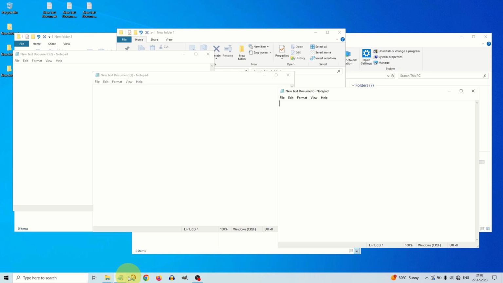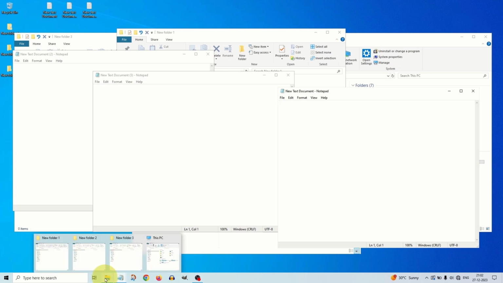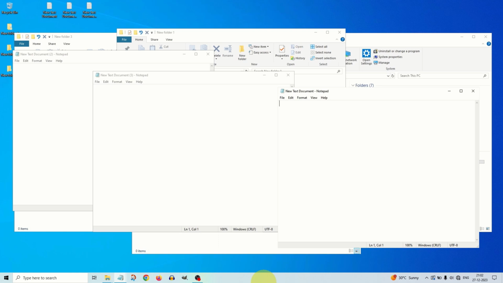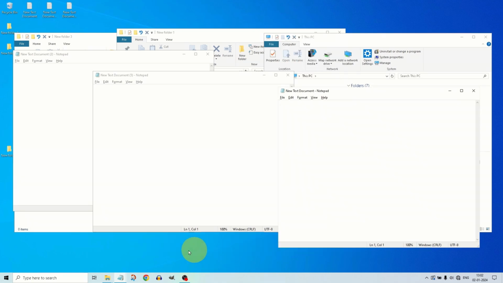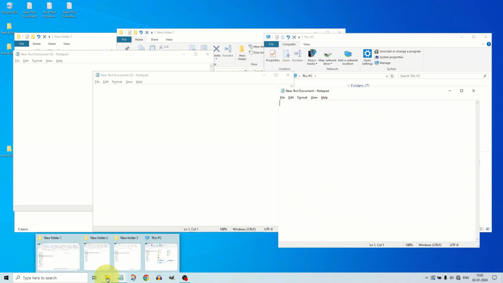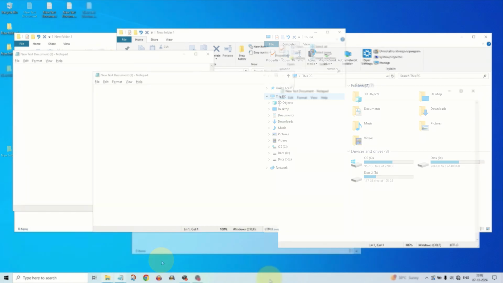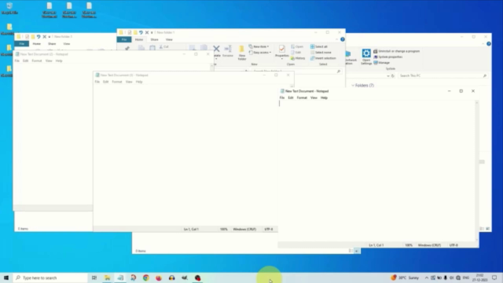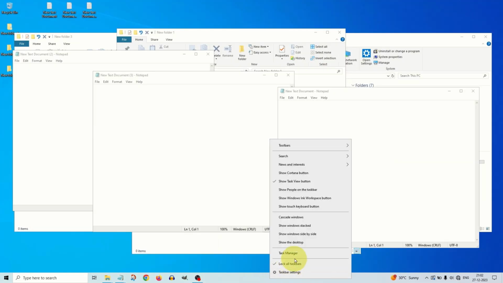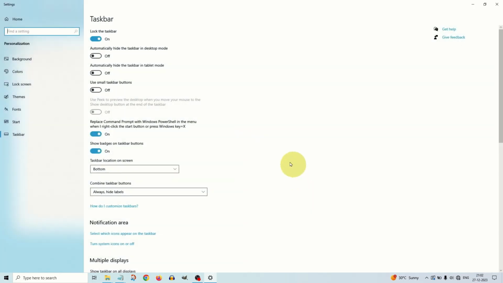On the taskbar, all the instances of similar apps are grouped together, and to open a particular instance of an app, you need to first bring the mouse pointer over the app group and then move to the specific instance and click on it. To display all the instances of apps separately, right-click on the taskbar and click on Settings, and then in the Combine taskbar buttons drop-down box, select Never, and then at the top turn off the Lock the Taskbar option.